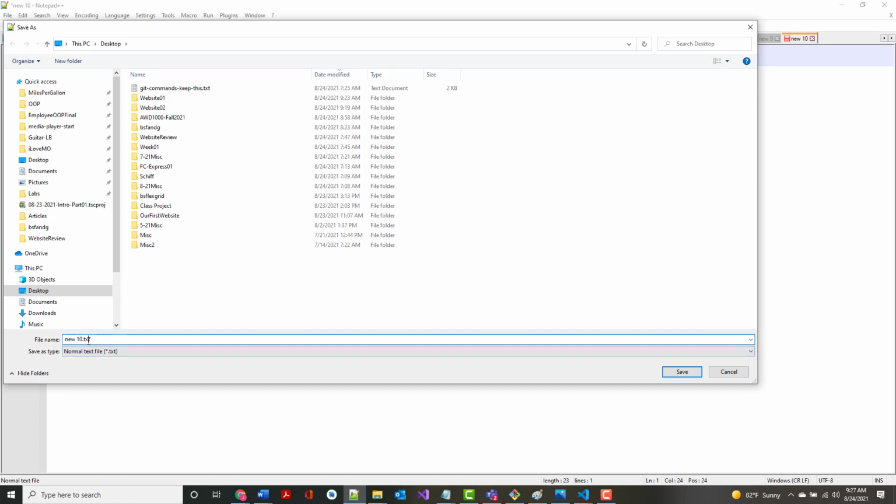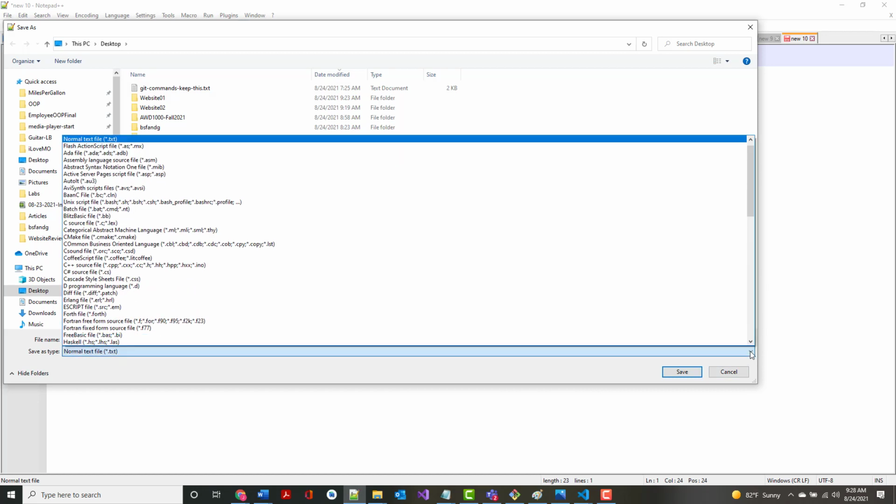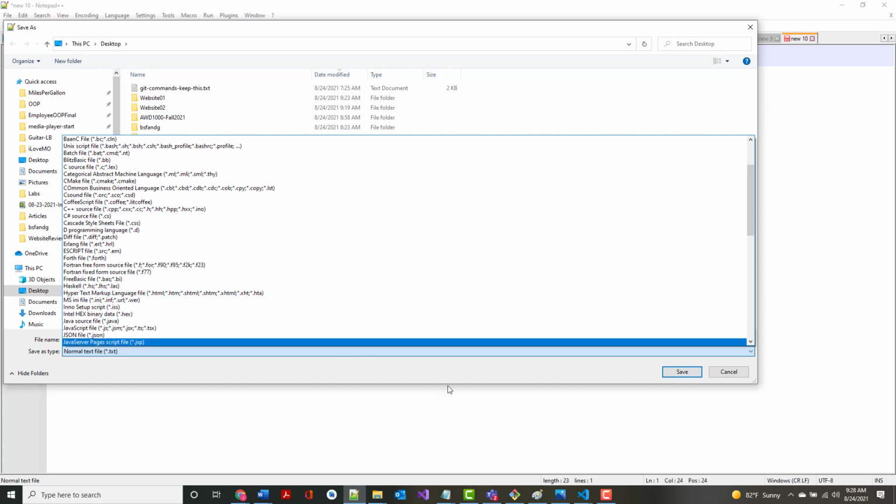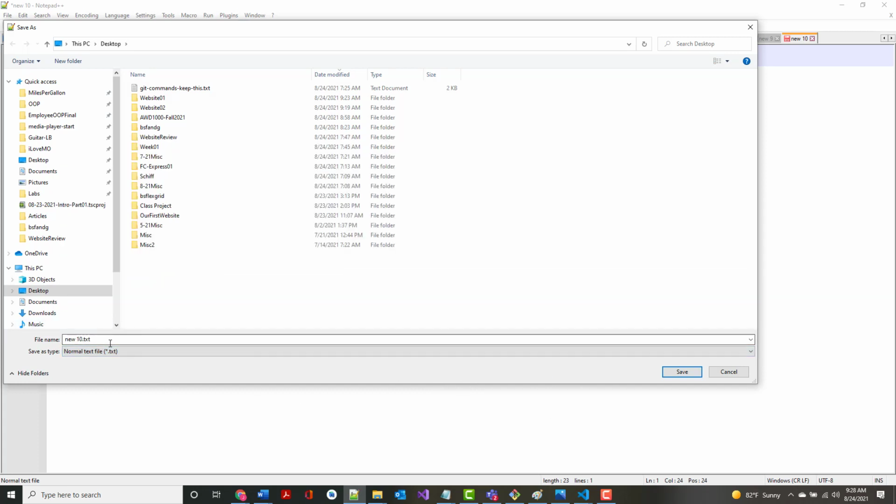So even yours may or may not say this, I could actually leave that off, and it would save it as new10.txt. If I want to do this, I can click the down arrow. If I want to save it as an HTML file, I can choose that. The other thing I can do, and most books don't mention this, is if I want to force it to happen, I can save it inside of double quotes. You need a double quote at the beginning and at the end. So I just put in index hello.html in double quotes. Then it'll always save it with whatever extension you put.